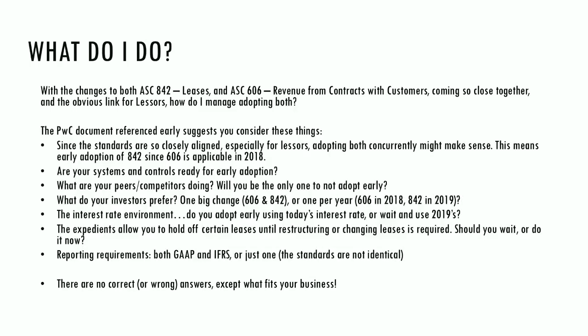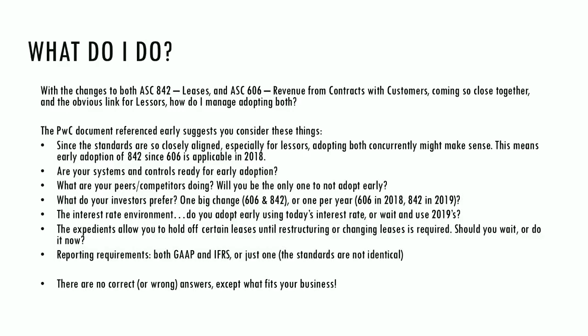If you're looking at this thinking, hey, that makes sense, you've only got 10.5 months left before this hits. So are you ready to go? Are your systems and controls ready for early adoption? What are your peers and your competitors doing? If you look at other people in your market space, if you need to have comparative financials to them, are they adopting early or are they not?